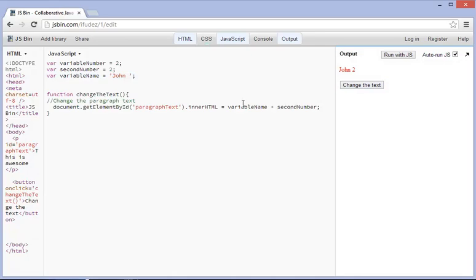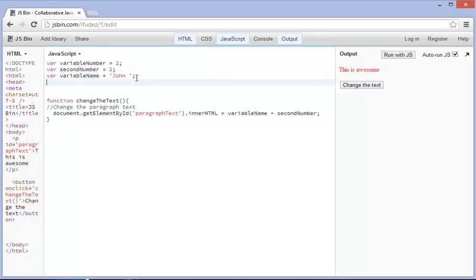Okay, and of course, let's just go ahead and add another variable, and we're going to call this second string. Okay, it's going to be equal to 2 quotes. And we'll just say John plus awesome, okay? Put another space in there. And of course, there's one thing that's missing, and that is a semicolon, okay? And of course, we need to change second number to second string, okay? And if we double click on that, it does work. And there we go. That's all it is.